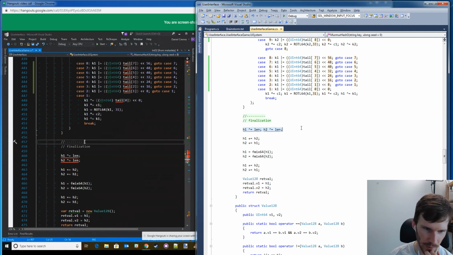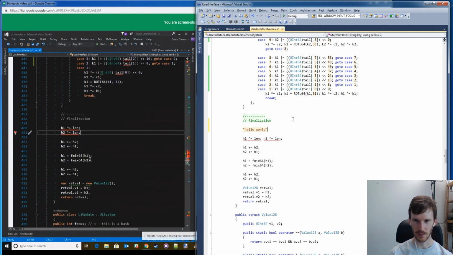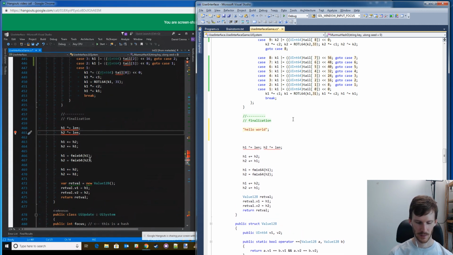I'd have to ask whoever designed this, but you can imagine, if I have a string like hello world and someone wants to hash collide with me, they could write a string that's like attack string, and then just stick on as much of this as they wanted to try and get the hash to come back around to be equivalent. Right.